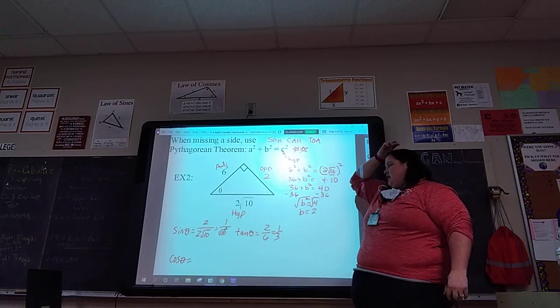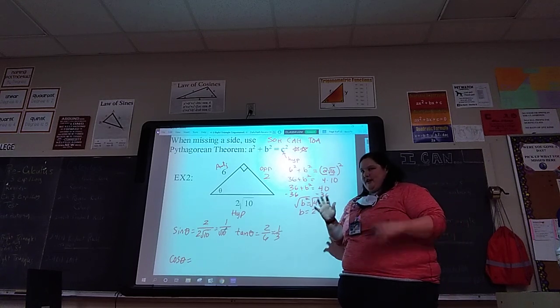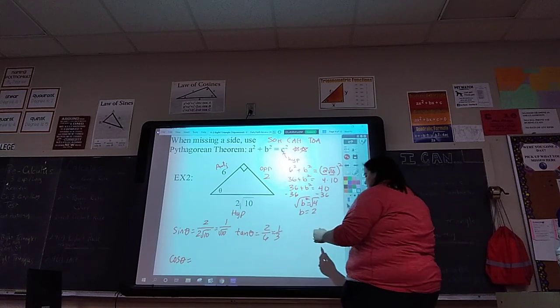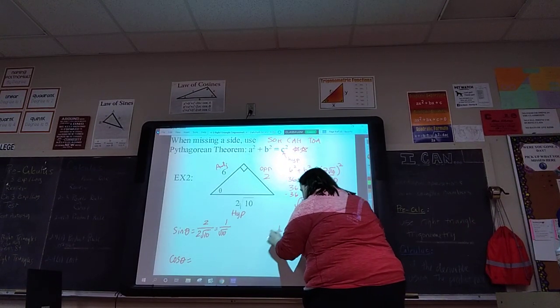Okay, so here's the other goofy property that happens when we are working with a square root. Okay, give me 1 second. I made myself a mistake, so I'm just going to rewrite this real quick.